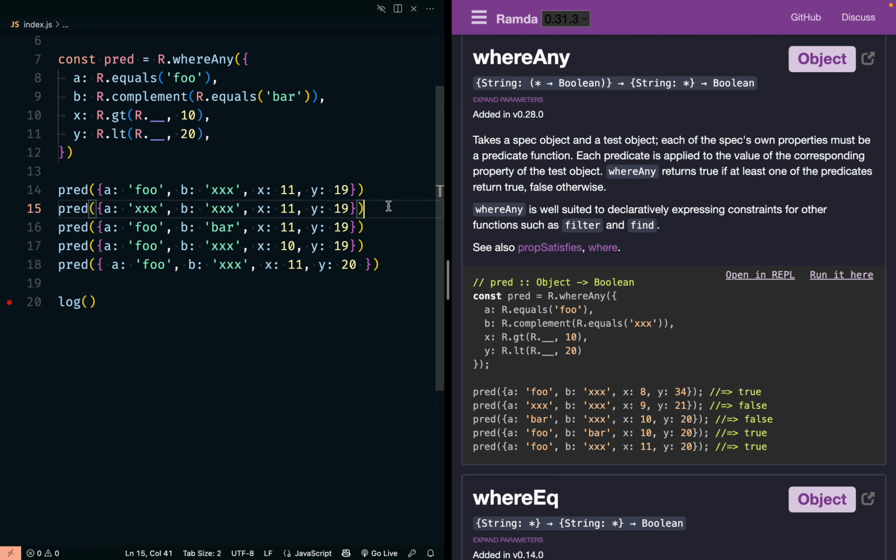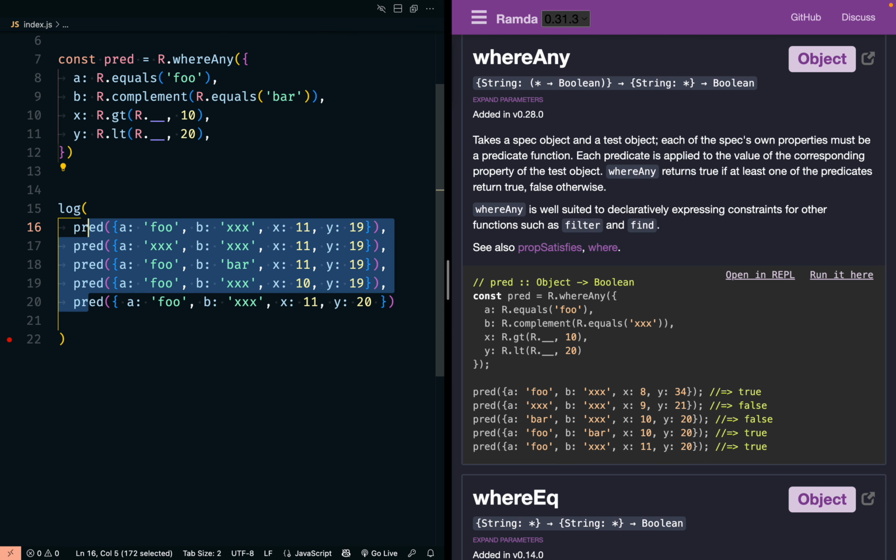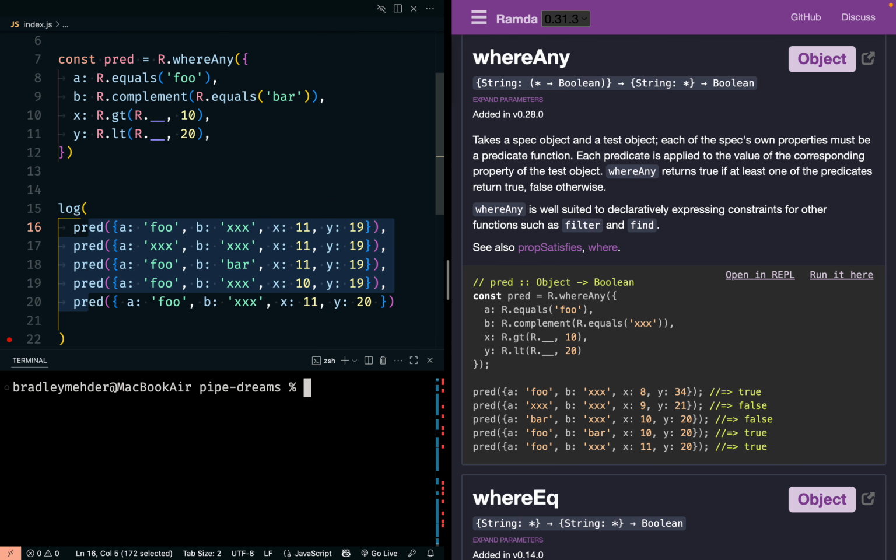And then I bet you, oh, that's my keyboard shortcut working. There we go. Let's just move all these in here and run it all at once.